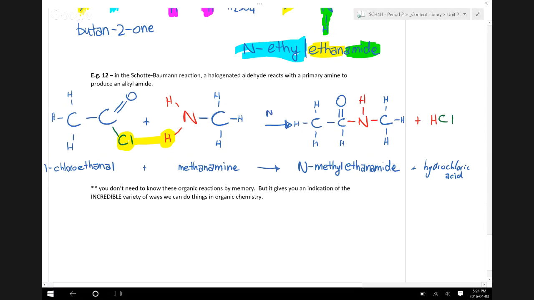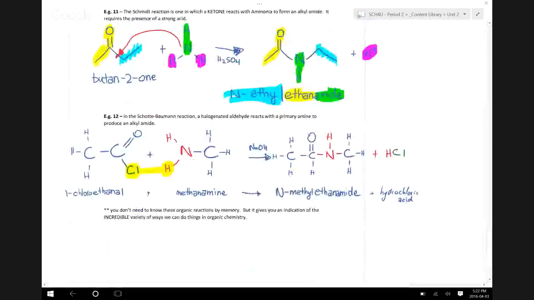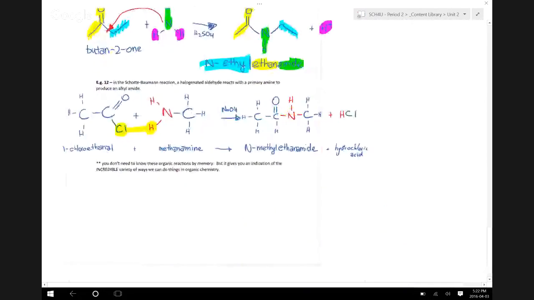And this reaction has to happen in the presence of a strong base. In this case, all the literature I found suggested the use of sodium hydroxide. Again, it's not my expectation that you will know or memorize these reactions, but I'm trying to demonstrate to you just some of the incredible complexity that we get when we try to carry out some of these chemical reactions. So there's a lot going on. So I hope that was helpful. But now you know how to name amides and amines. You'll certainly come across them if you do some reading in organic chemistry. Thanks for listening.